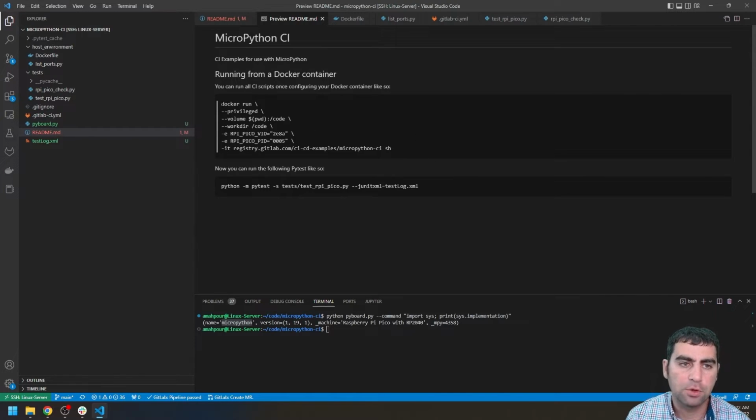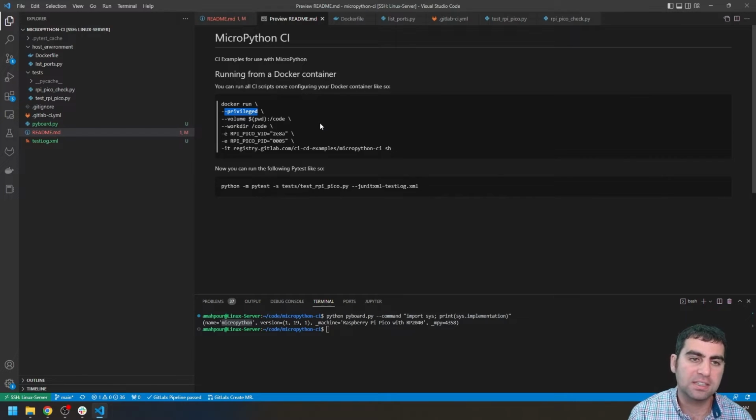So I'm going to run this Docker command. Let's run through it really, really quickly. I'm offering privileged permissions to my Docker container. This is basically giving it full access to all of my hardware devices. You may not want to do that long term. This is just a quick way to get up and running. You might just want to pass the actual device through. You can do that. That's a little bit out of the scope of this tutorial.